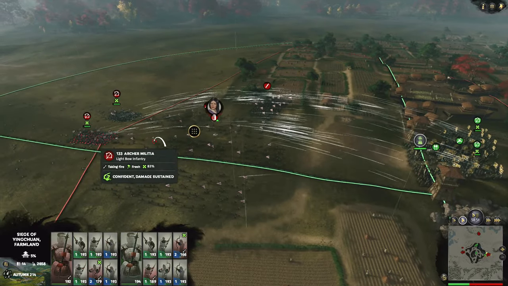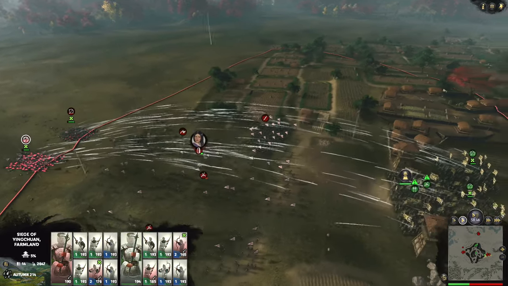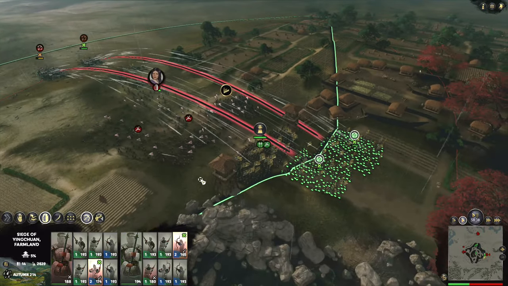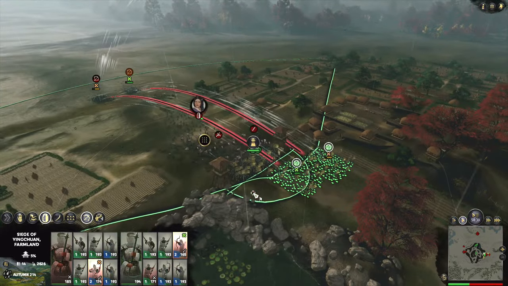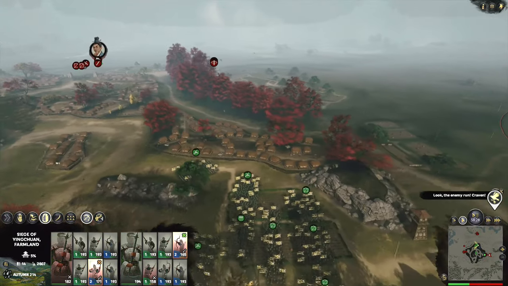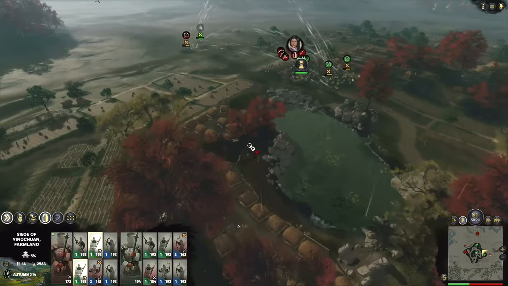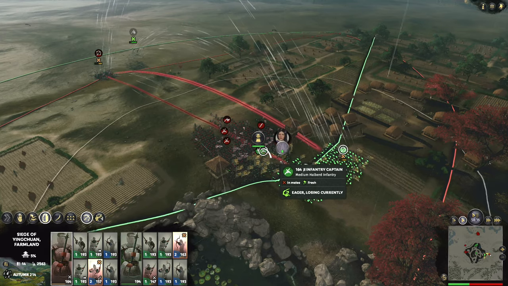Definitely need my towers to keep focusing on the archers. Nice. We've absorbed the charge there. They haven't really moved forwards on that side. I've come in the settlement though. Make sure we kill off the next unit of arch militia.